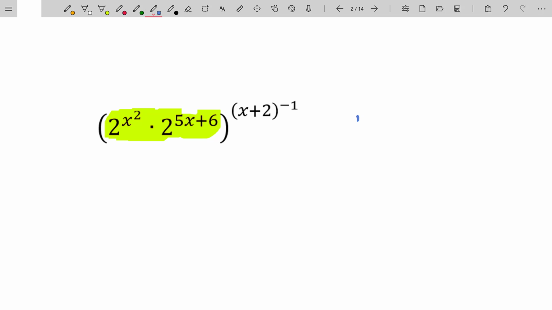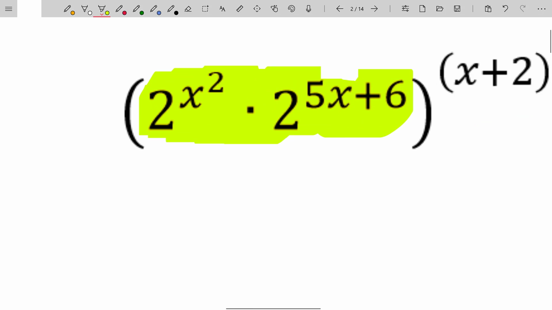What I'm going to use here is this nice property or law of exponents. If you have the product of two exponential expressions that have the same base, so b to the m times b to the n, then the result will be that same base raised to a power which is the sum of those exponents. So it is raised to the m plus n power, where m is the exponent of the first, n is the exponent of the second expression.